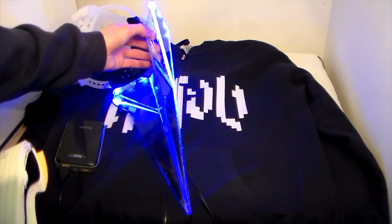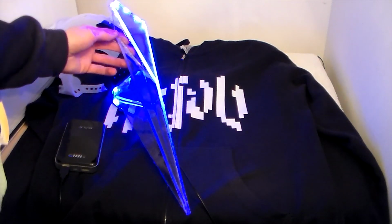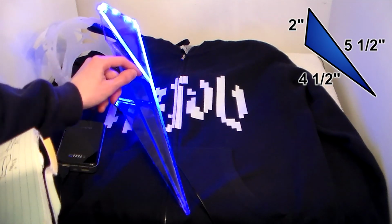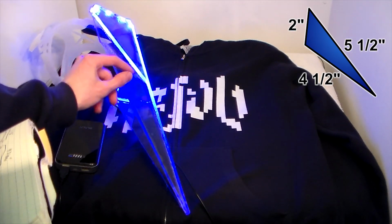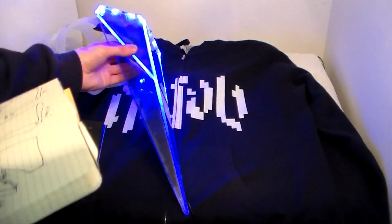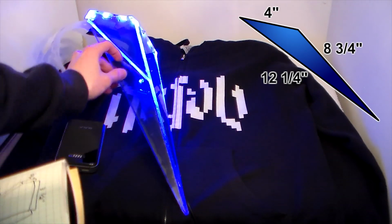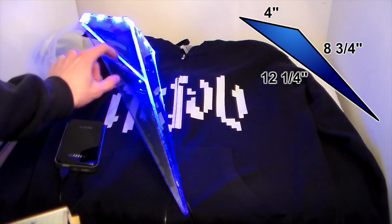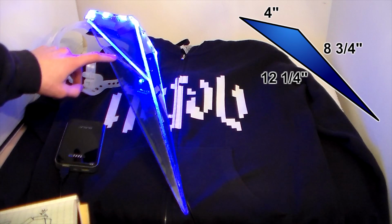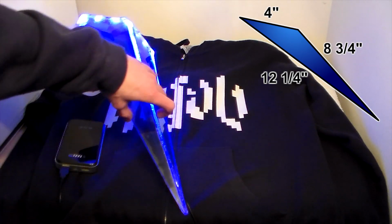Underneath here, there's a smaller piece that connects the eye to the mouth and nose. And this length right here is 2 inches. Along the bottom right here is 4 1/2 inches. Along the top edge of it is 5 1/2 inches. Along this piece, it is 4 inches, and along here, it is 4 inches. Along this long stride right here, it is 12 1/4 inches. Along here to here, it is 8 3/4 inches.